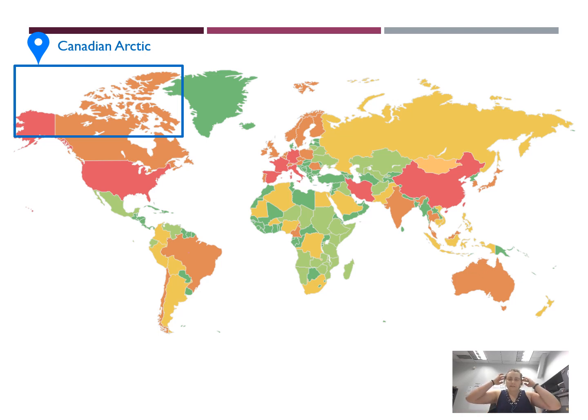So really quickly, because I know this has already been a long video, I want to talk about one example that we're going to work through in class. That's from the Canadian Arctic. So, nice far north, a little bit different water wastewater system than we've seen in the past.